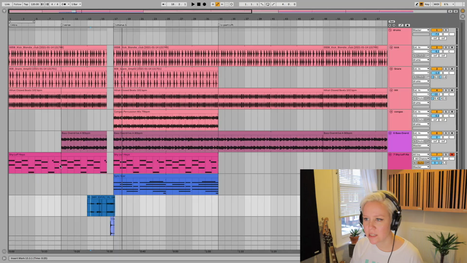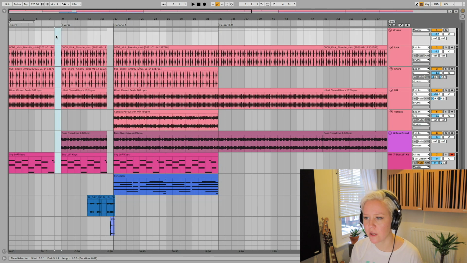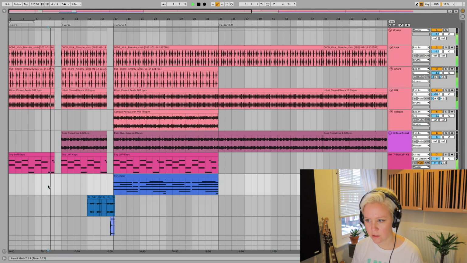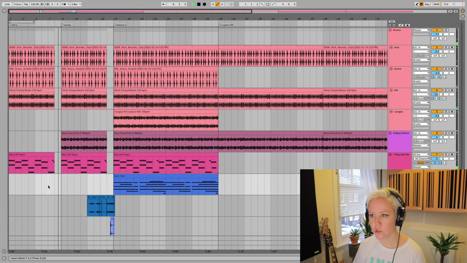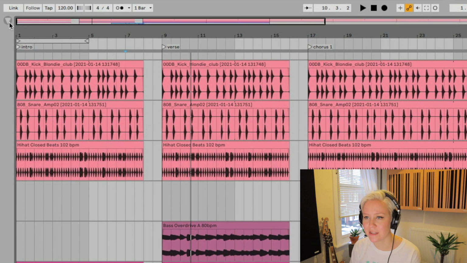Tip number 3 is a small lift in a drop. So we have maybe a lift coming before the drop so that we can highlight the drop. But what if we do a little lift inside of the drop as well? So if we have a lift, and then we have this kind of little breath happening inside of it. So let's just make a drop in front of the verse, from intro to verse. So we have this transition. So let's just create a little lift inside of a drop.